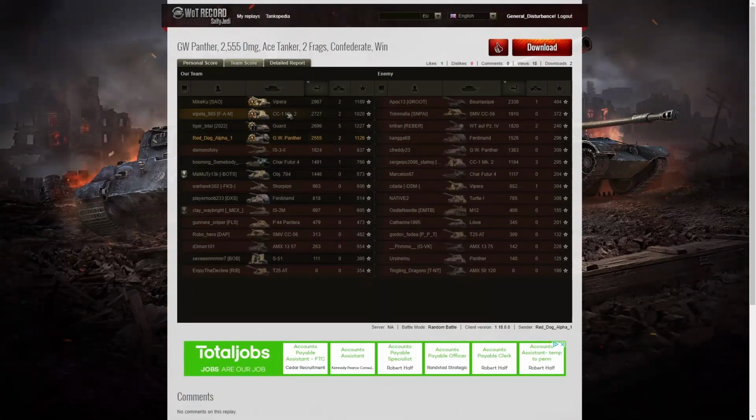No, that went to the Vipera, who picked up a steel wall and 2,967 hit points, so he didn't get 20% of the enemy hit pool. Second highest was the CC1 Mark II, 2,727 hit points. He got a Spartan in that one. And the third highest damage went to the Guard, who managed 2,696, and he picked up a Spartan and a Leather Slayer's medal.